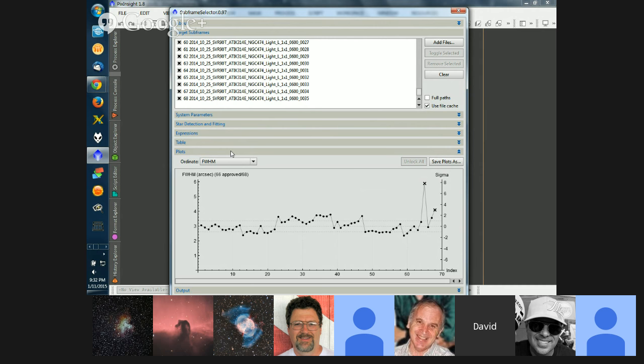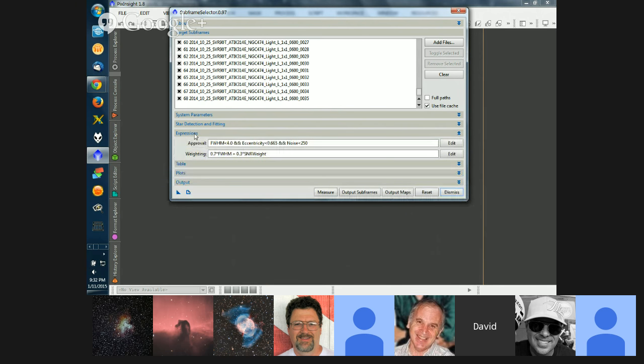Right. And this is going to be a more general question. We could almost follow it up because I think there's other people that would have input on this. So if we wanted to bring it to the end, that'd be perfectly fine with me. But what are those specific factors that you find most important? Is it eccentricity? Is it full width half max? Or the combination? Is that your algorithm right there?